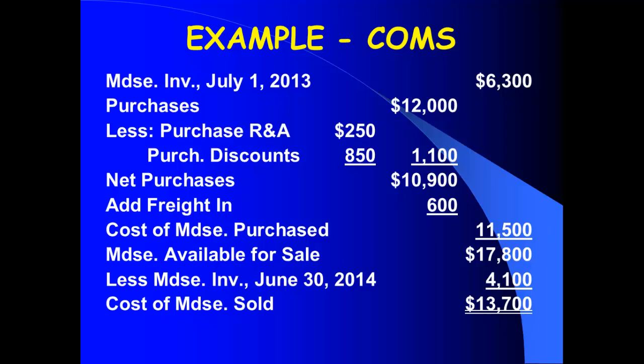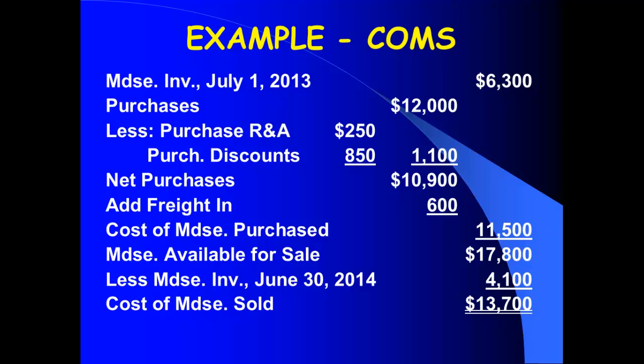So remember, with the perpetual inventory system, cost of goods sold was just an account in the general ledger. I updated that account every time I sold something. Now I simply calculate cost of goods sold in total for the entire period at the end of the period after I count my inventory. Because this ending inventory figure right here, I have no idea what it is till I go out there and count. So I have to count my inventory first before I can go into making this calculation for cost of goods sold. That's a great question.